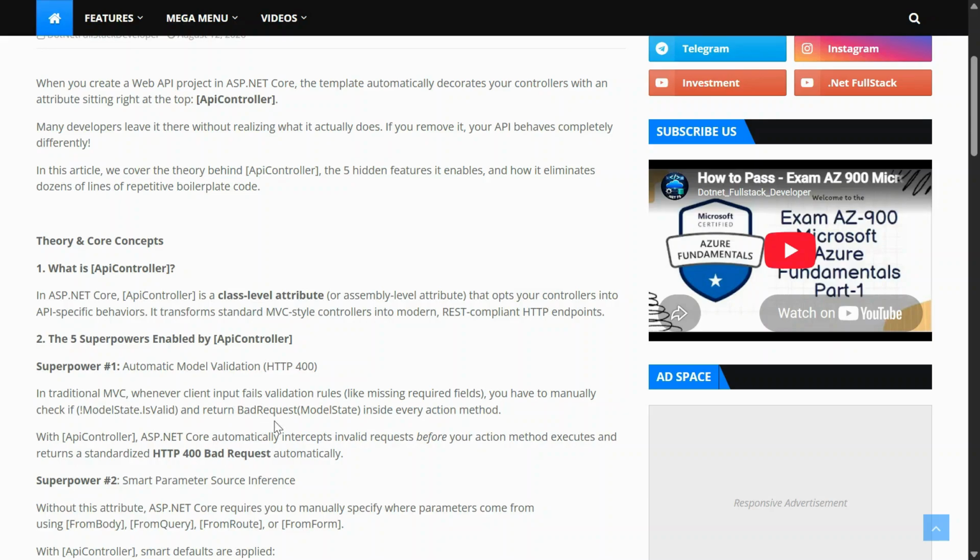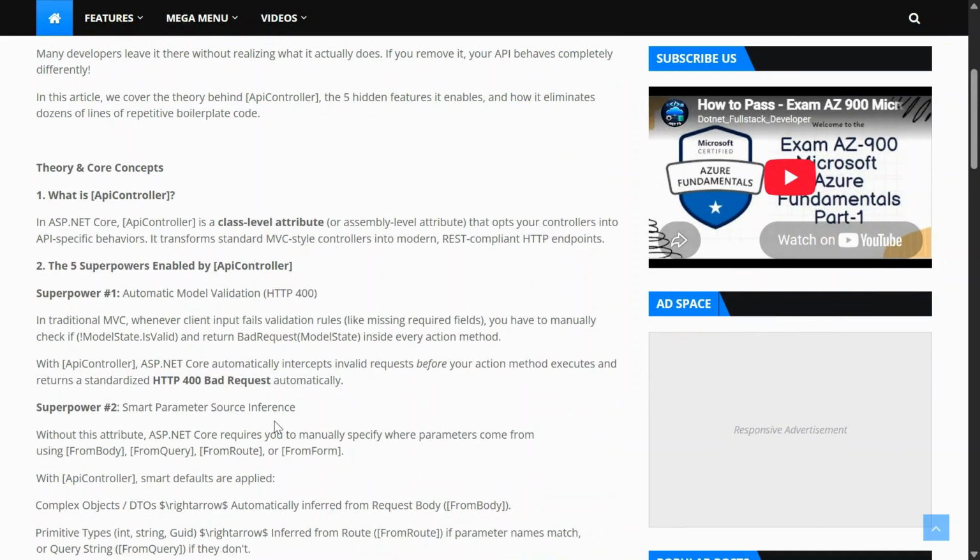Okay, there are five importances of this API controller. The first importance is automatic model validation. This is our first importance.